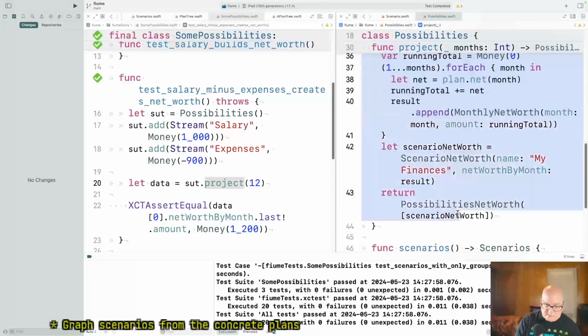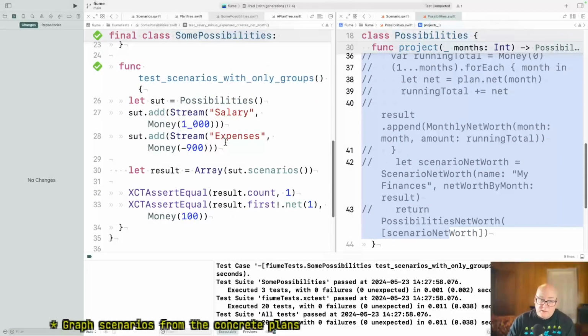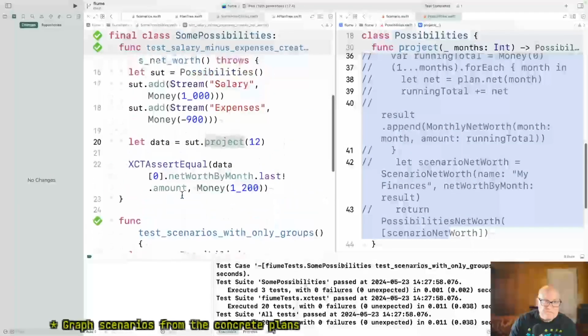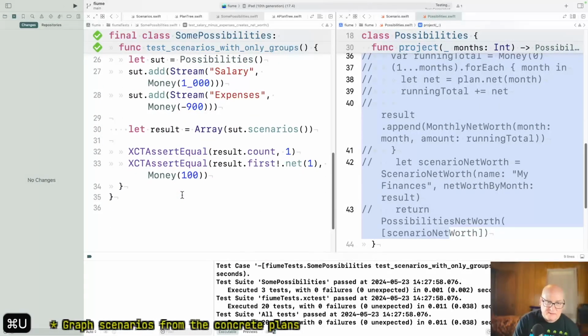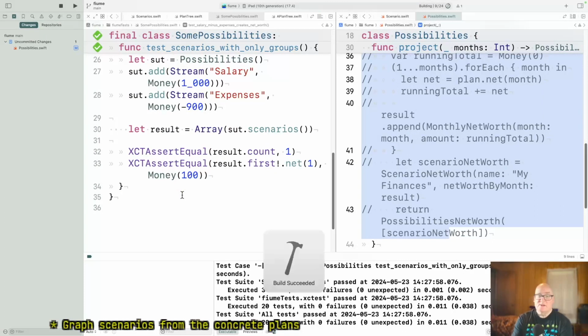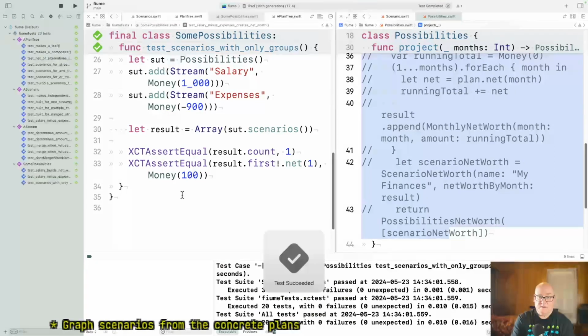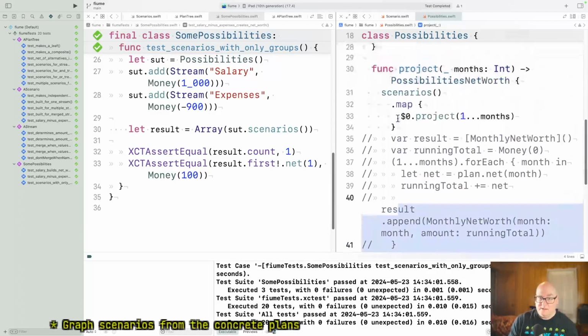Now, we only looked at one test, but I think that first test is going to pass. Now, I don't know about this one. Test scenario with only groups. Well, if a scenario has only groups, then those things accumulate too. I wouldn't say that's even doing that. Yeah, I don't think it's going to matter. It only gets interesting when you start having the OR trees in there, the multiple scenarios. Okay, so that is covered.